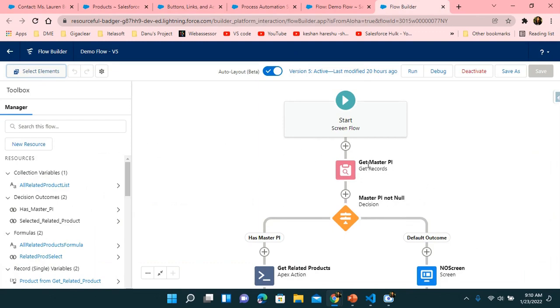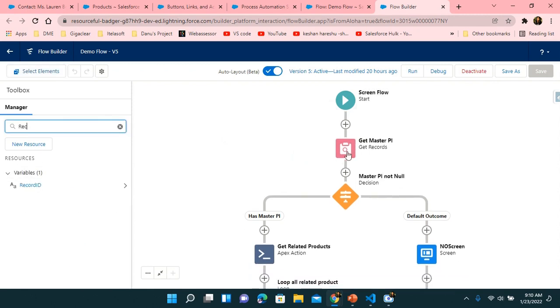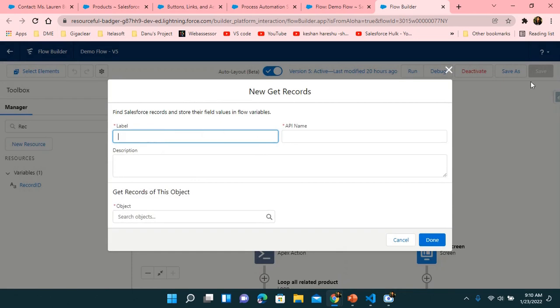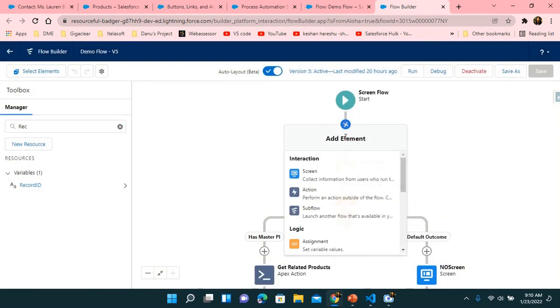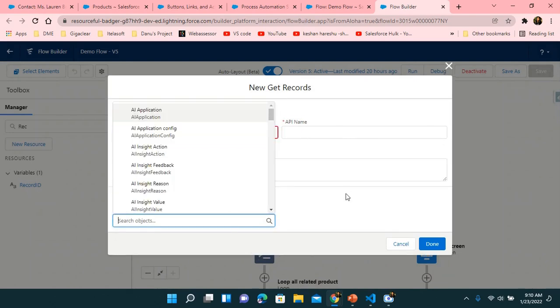So after we add the record ID, we can get the master product line item. This is how we get records. Here, click on this plus icon and go to the get record and give the label and the object.